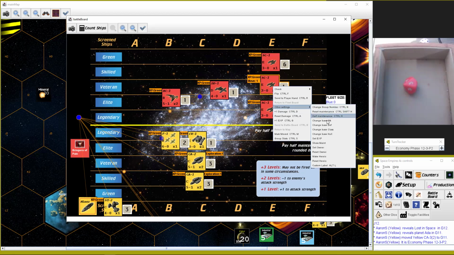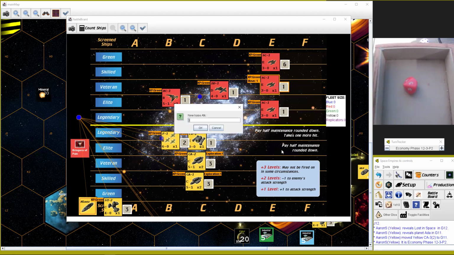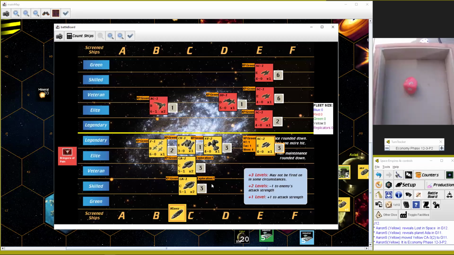So we could go into other settings, change the base attack to 4. So you can see, obviously in the real counters, I can't do that. That's gone to 4. So let me set this all up. Okay, that's good to go. So I was tempted to shield my shipyards, but I think I'm going to need them.